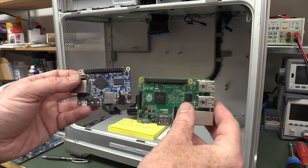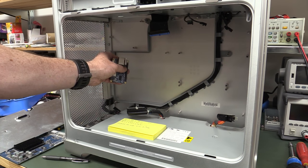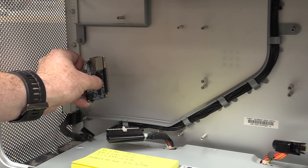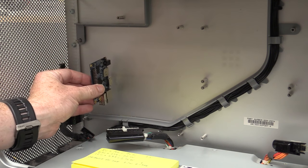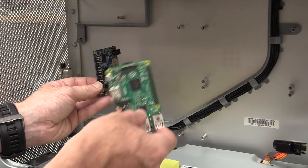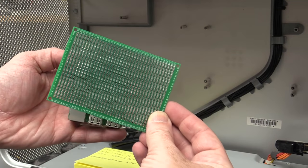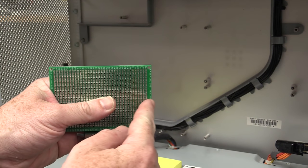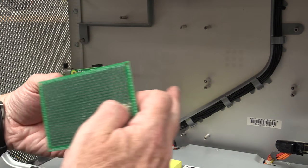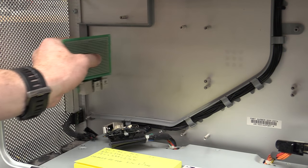So what I'll do is just design a simple vertical riser board. So instead of this connector here slotting into the motherboard like this and then clipping onto a right angle connector on the motherboard, I'll actually have it like this, and then have a riser. Sorry for the crudity of the model here, I didn't have time to build it to scale or to paint it. Let me get a blank board. So what you've got is a custom riser board like this that converts the vertical header on the Raspberry Pi or the Orange Pi into a right angle header, so then you can plug that into your motherboard like that.